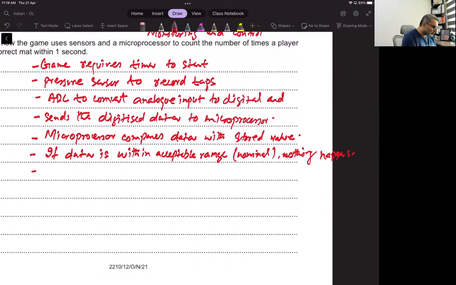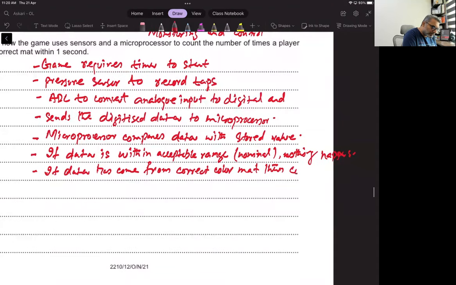If data has come from correct color mat, then counter is incremented.